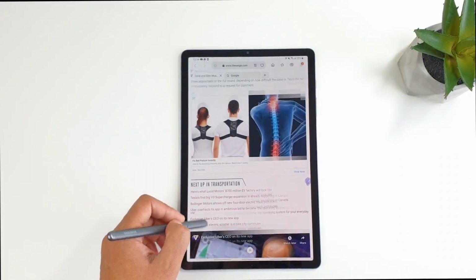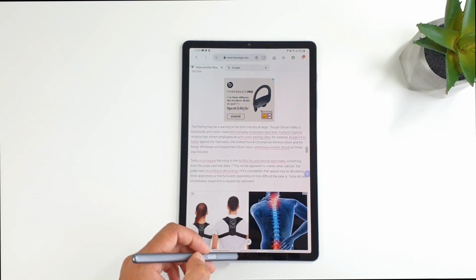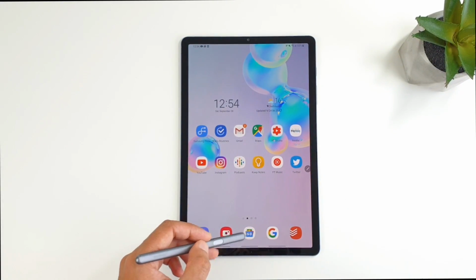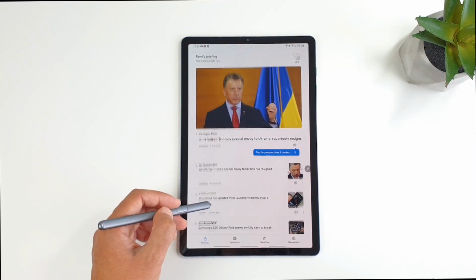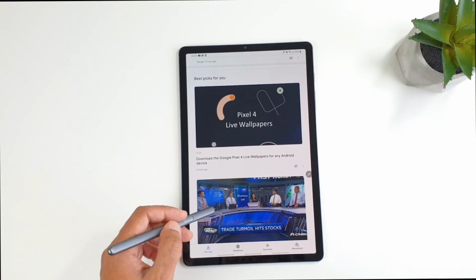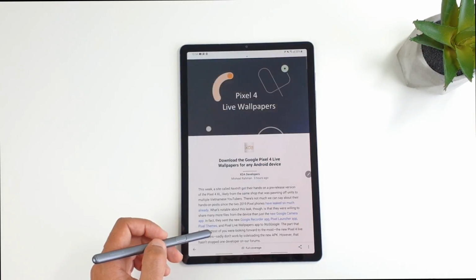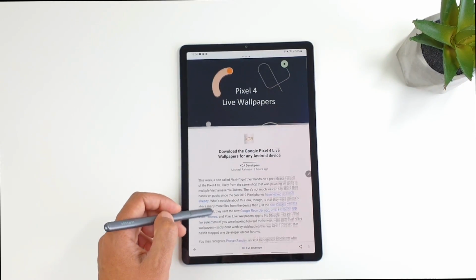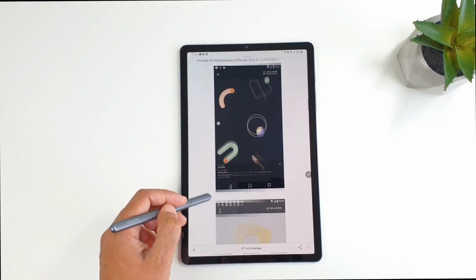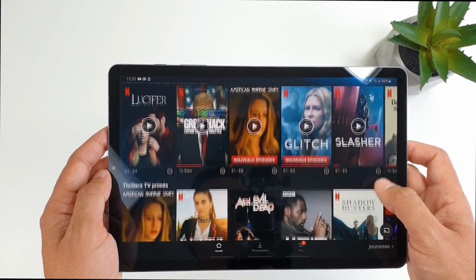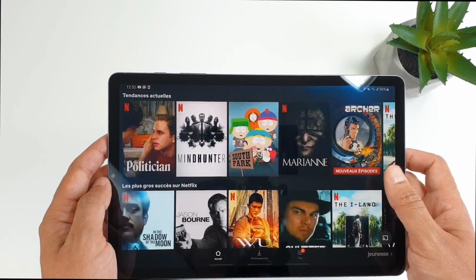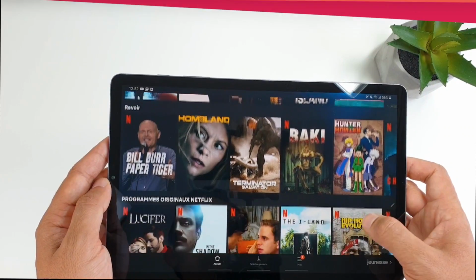Multitasking is a joy to use, especially with the very precise S Pen. Jumping from an app to another and opening multiple apps was not an issue. The tablet always ran fast and smooth. I'm also getting between 6 and 7 hours screen on time from the battery, so that's good. This is hands down the best tablet for this kind of entertainment activities, especially watching videos and movies.